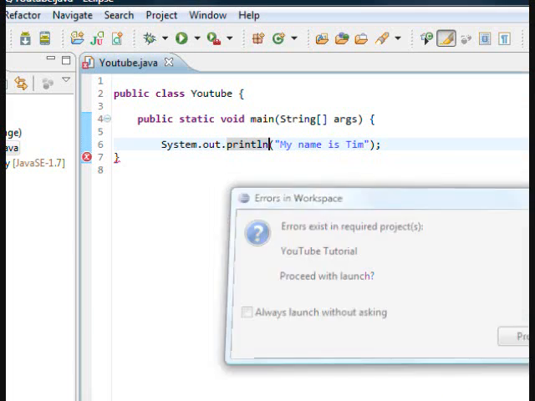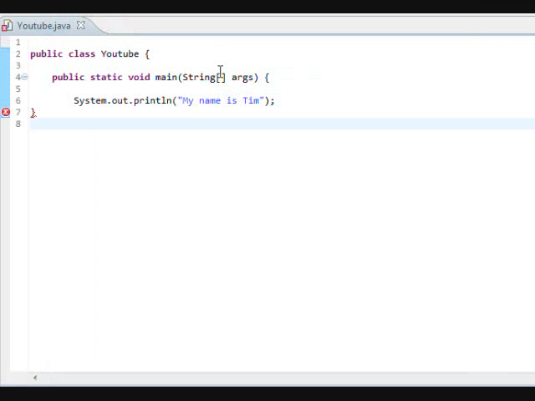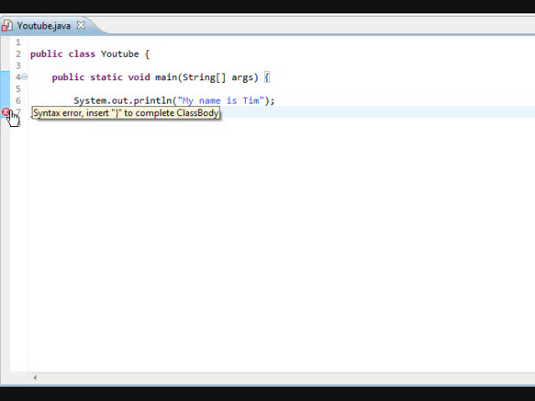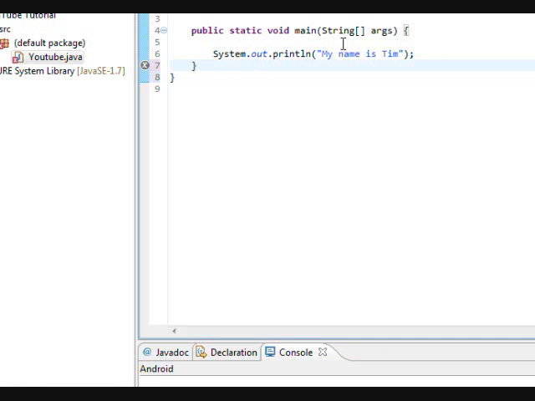Oh, I'm sorry, there's an error here. I actually forgot. Alright, so I didn't realize there was an error here. What's really good about Eclipse is it really easily points out errors that it sees. So you just hover over this, and you have to insert this. Oh, right, because I need another one. Whoopsies. It's my fault there. Just tab this. So there. Alright, there we go.